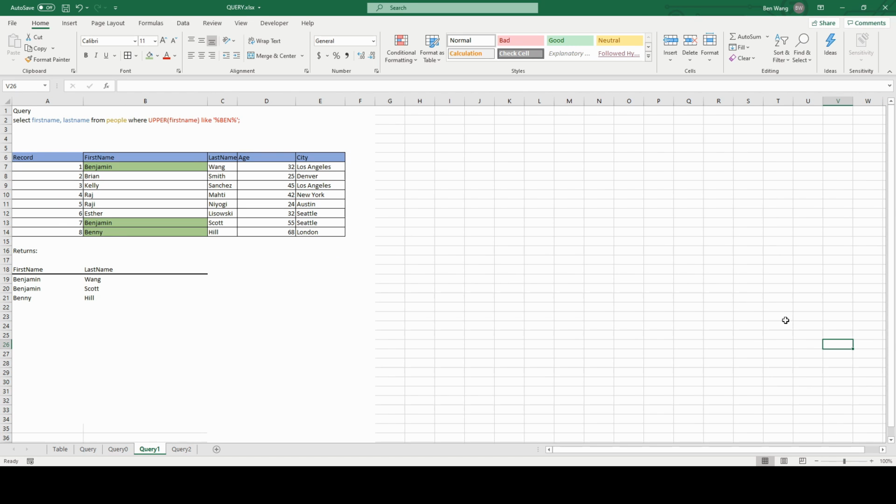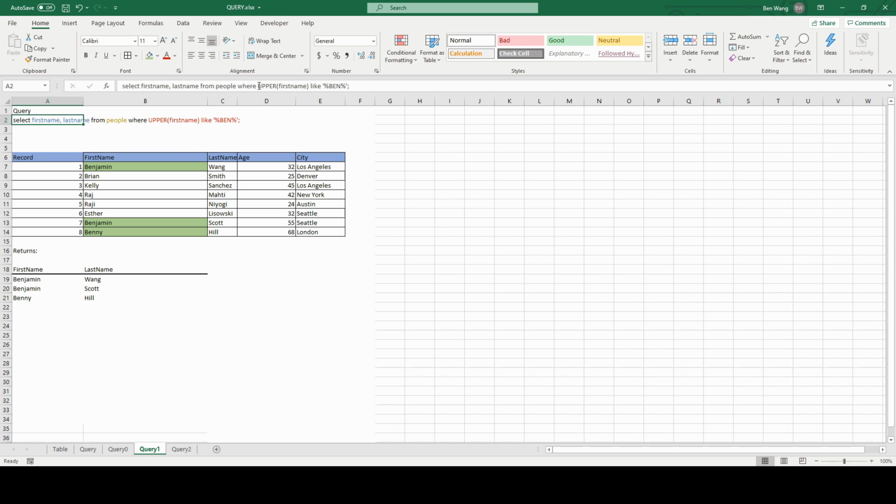So to continue on with our examples, we can see over here that rather than doing select star, I only want to select specific columns. So the query over here, we can see that the condition is a little bit different. There's no equals. There are 2 things that are different about it that you'll probably notice. There is a first name column, but there also is an upper and a like, and this little percentage sign symbol over here that you probably don't recognize. But let's start from the beginning of this statement.